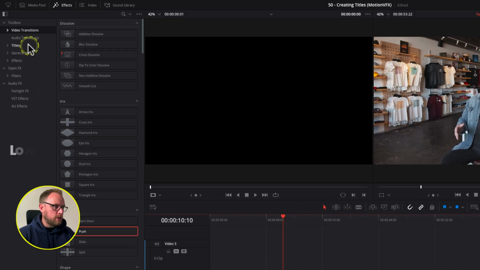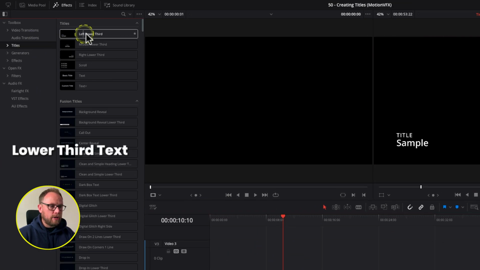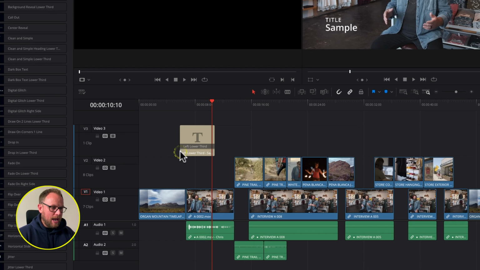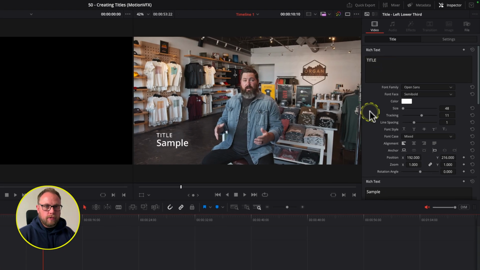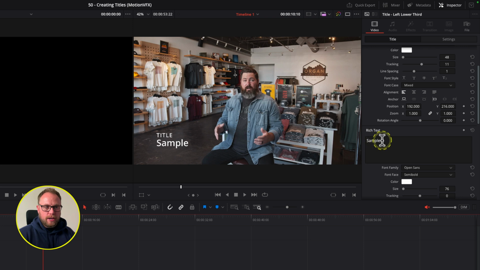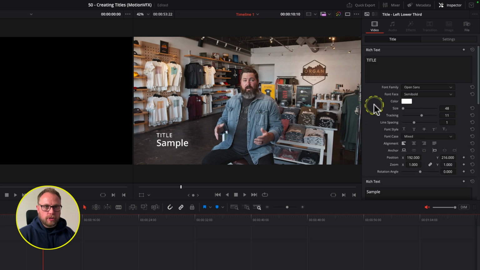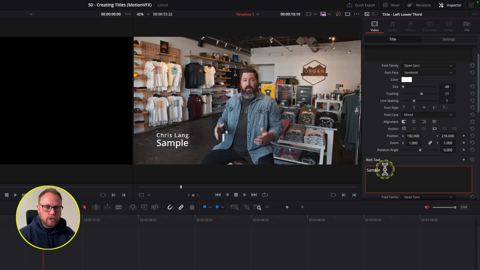I'm going to want to draw your attention to another of the titles. Of course, we've got a pre-built lower third. Now we could absolutely use this as well. We just drag this on and you can see that actually it's already really just saving us a couple of steps, because we've got our rich text for the title and we've got our next rich text for the sample. So we can now, again, change these if we want to, and then obviously do as much or as little formatting as we'd like. For example, I'm just going to do that for the time being.